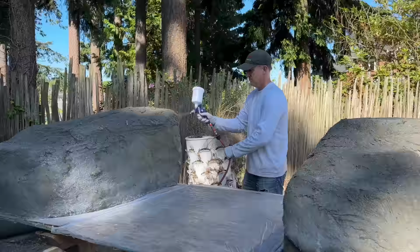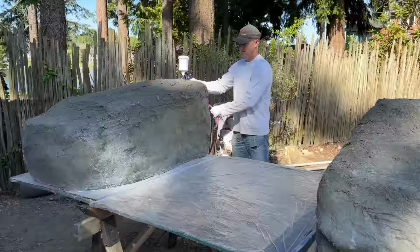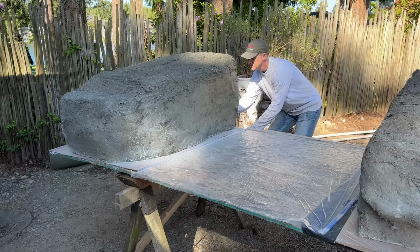Okay, so we've got our rocks cut. The bottom edge is cut. And we've blown everything off. And you could wash this, but our blow was all I did. We're putting the bonding agent, which is the glue that we made the mud with, we're putting it on as a bonding agent, and we're about to splatter texture these two rocks.